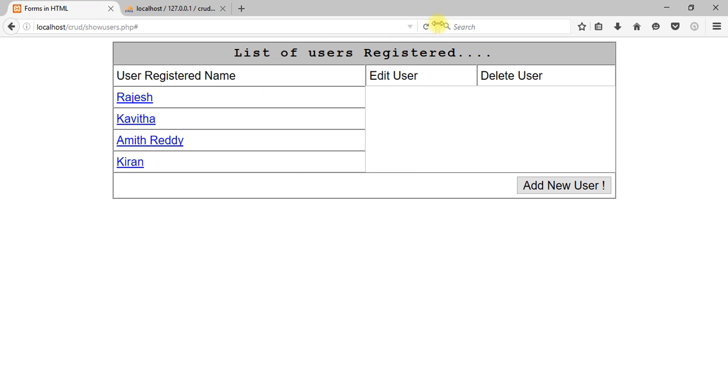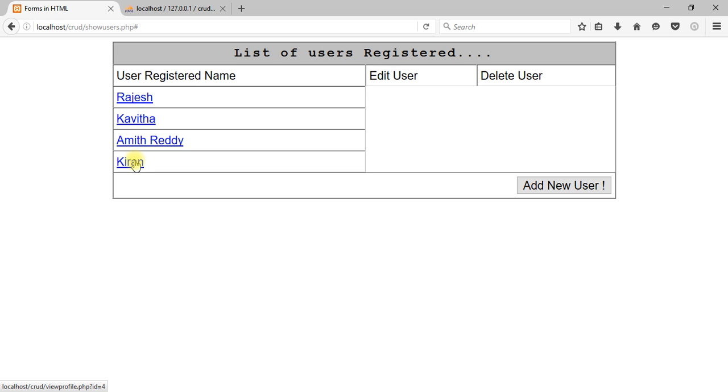Let's see what happened. I'm again requesting you to see at the left bottom. When I keep my mouse over, this is showing view profile.php question mark id is equal to 1. Again it is saying view profile.php id is equal to 2. As soon as I keep my mouse on different links, the IDs are generating differently.